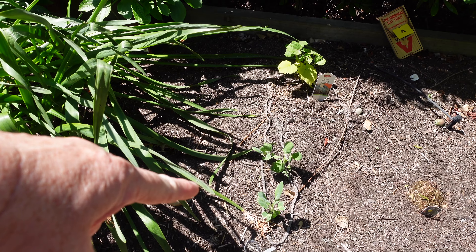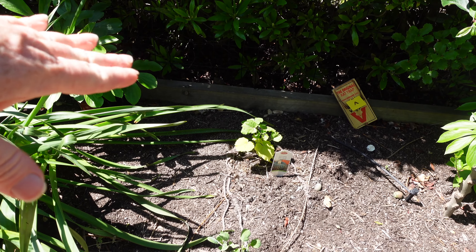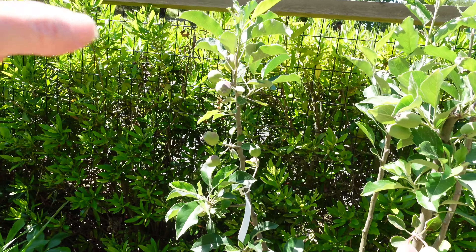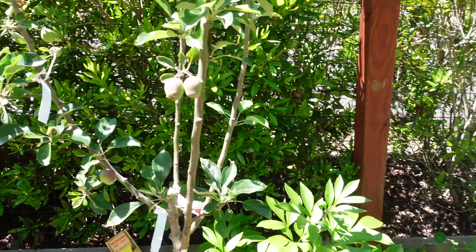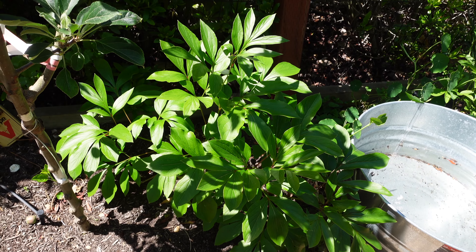These are actually Brussels sprouts which somehow survived — everything else was eaten by rodents or bunnies. There's a pumpkin still there, which I'm happy about, and a watermelon that got munched. I thinned the fruit on this apple tree so we only have two apples per spur. This peony is gorgeous but I don't think it's going to bloom this year — that's okay, it's only their second year. With peonies as cut flowers, they say you really shouldn't harvest until the third year. I've been disbud­ding instead of letting them go to flower, but these guys are looking super healthy.